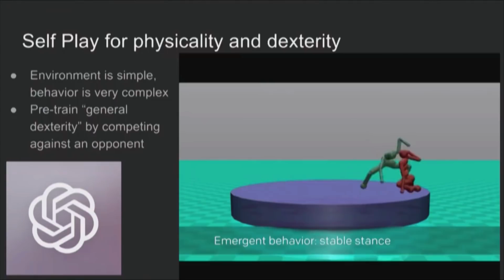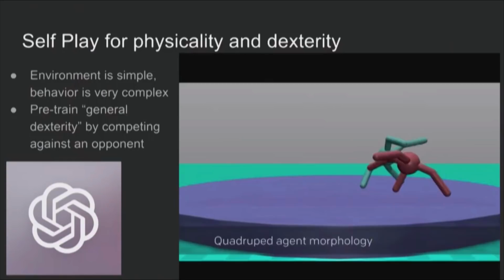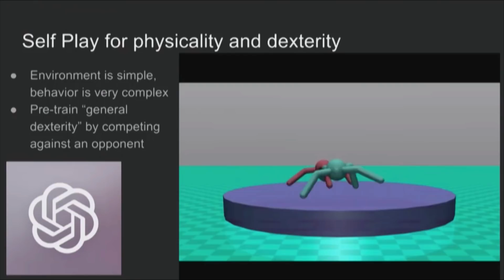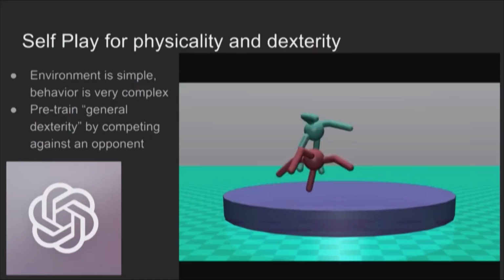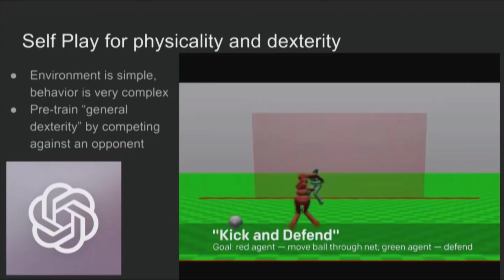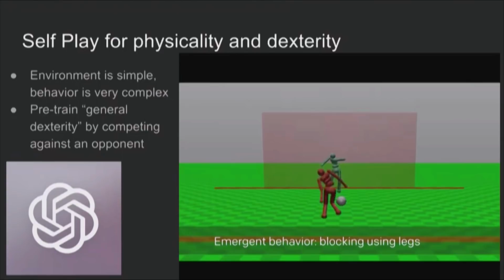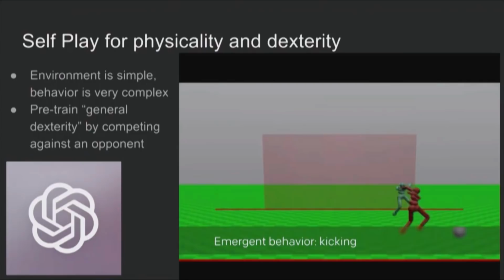We injected a very small amount of information into the system. It's just that when the opponent gets good, you need to get good. And so you generate this rich and complex strategy. But then you don't just want complexity for free. What you really want, this is cool, you should see this. This is not exactly symmetric self-play, but it is still the case that as the red agent becomes better at kicking, the green agent needs to get better at blocking.